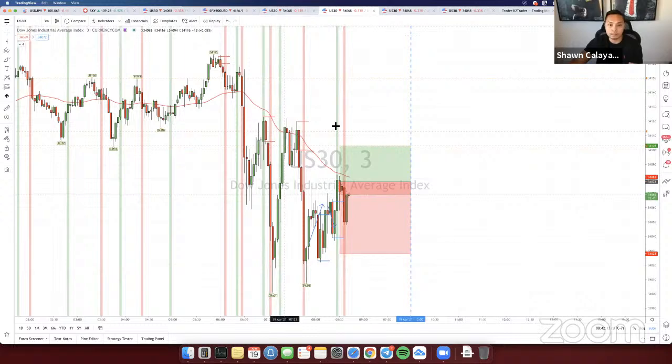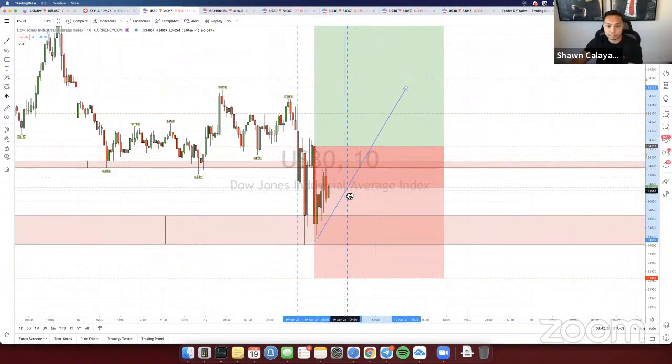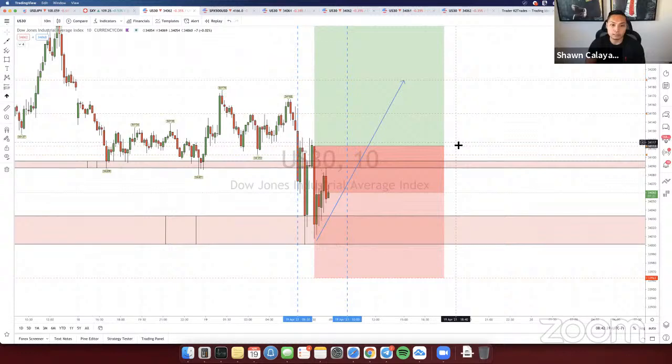So I think that's it for now, guys. Hopefully this swings back up, hits our TP, and then same with our daily entry right here. This is the 10 o'clock, and it's still 8:42. We have about an hour left until it reaches 10. I think by that point, we're going to see this start to smooth its way up like that, all the way up there. And I don't doubt it. I think it's going to happen. I'm in these positions too, guys. Obviously I wouldn't take these positions unless I was sure about them, right? So just keep that in mind and don't get too worried.